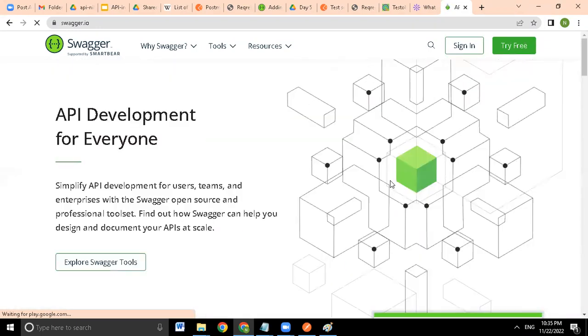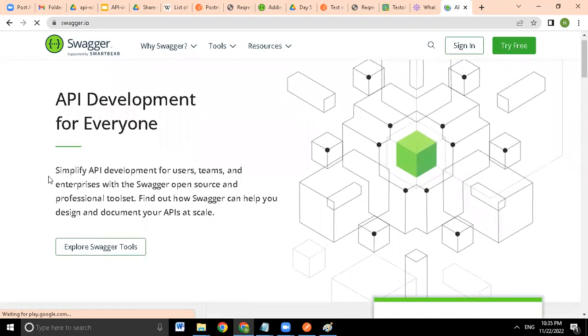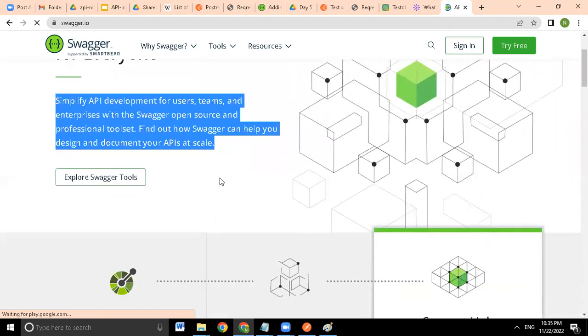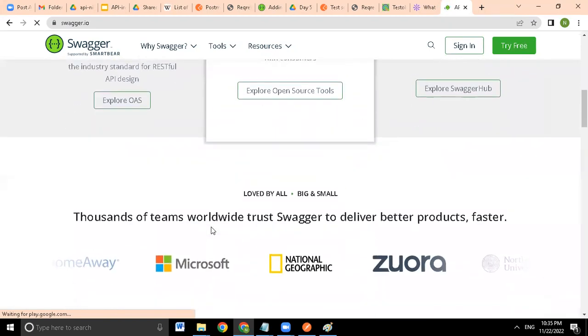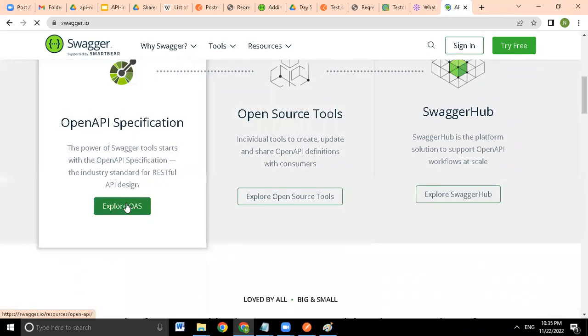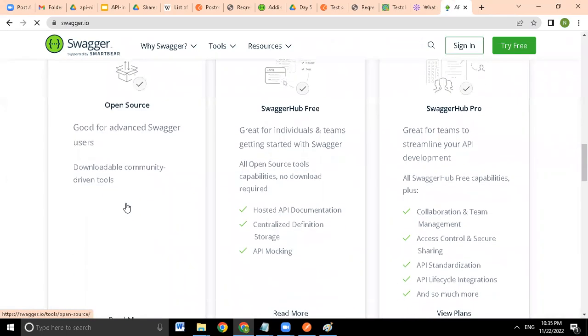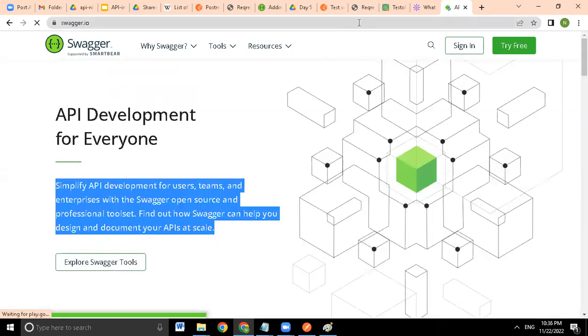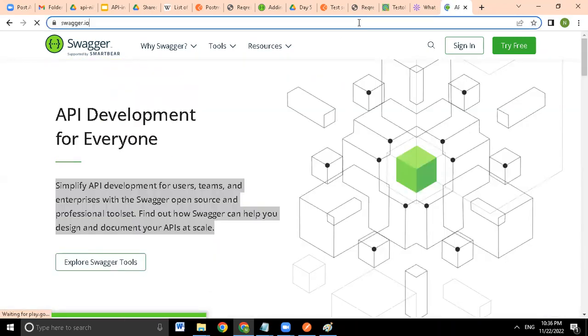Swagger basically simplifies API development for users, teams, and enterprises, and Swagger is basically documentation for the APIs that developers write. And if the code is properly written, then Swagger documentation automatically gets generated.